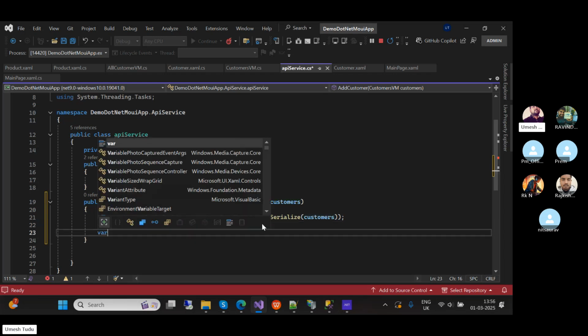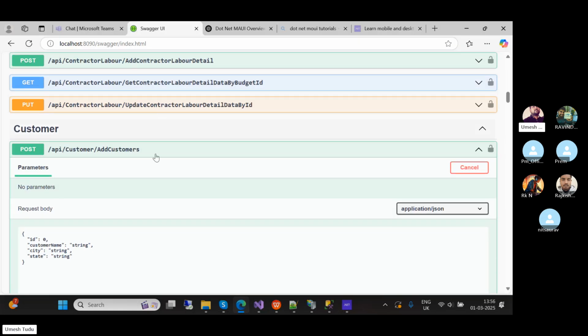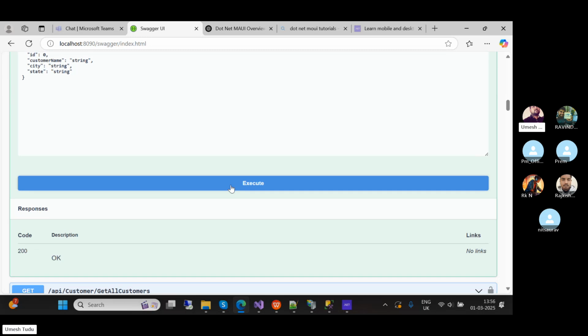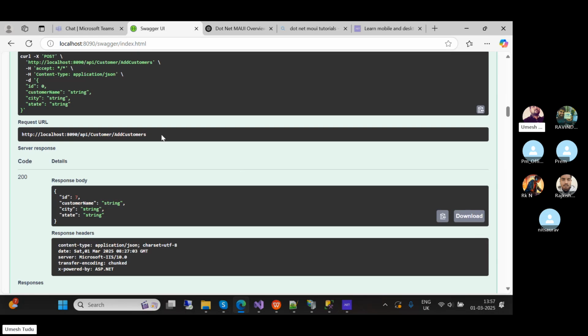Then I have to take another variable like customer data, and here I am fetching the actual URL of the post method. If I execute this one, I will get the URL of this post API. You can see here.